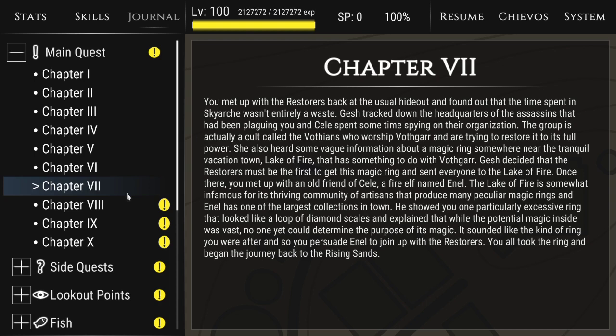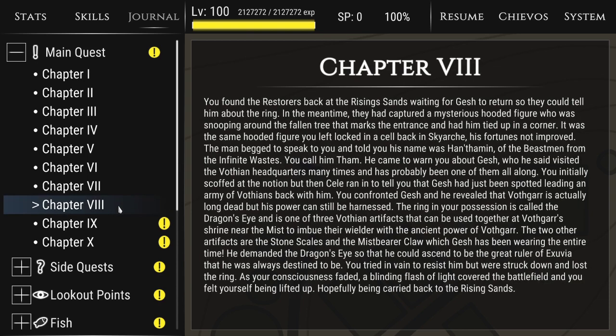So you persuade Enel to join up with the restorers. You all took the ring and began to journey to the Rising Sands. Chapter 8. You found the restorers back at the Rising Sands, waiting for Gesh to return so they could tell him about the ring. In the meantime, they had captured a mysterious hooded figure who was snooping around the fallen tree that marks the entrance and had him tied up in the corner. It was the same hooded figure you left locked in a cell back in Skyarch, his fortunes not improved.